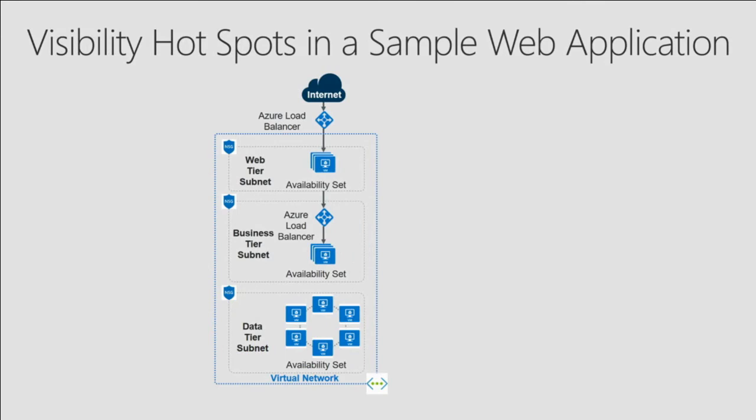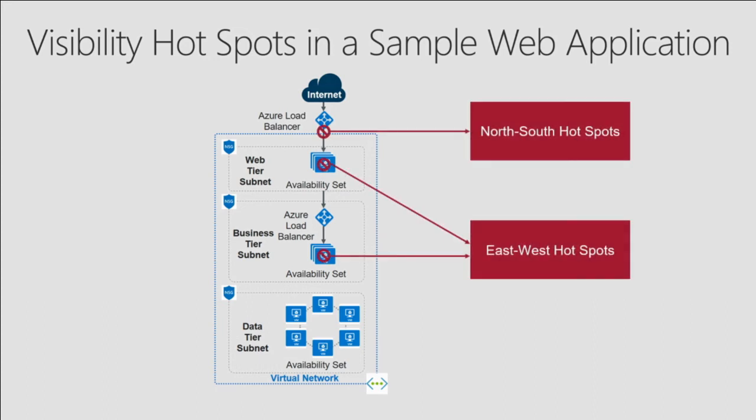So let's take some of the application. Abhishek showed an application. Let's take the simple application here. The way we look at it is there are some hotspots, right? We talked a lot about connectivity hotspots, but there are some north-south hotspots ingressing and egressing into your VNet, and also east-west hotspots within the application itself, right? So how do you secure this network traffic in this application instance? If this application was on-premises, you're doing a variety of ways to get access to this traffic to inspect and secure it.